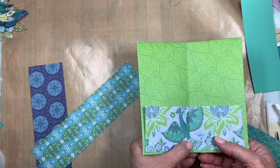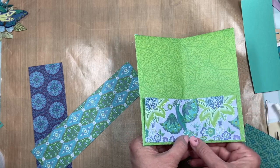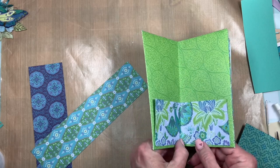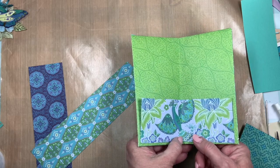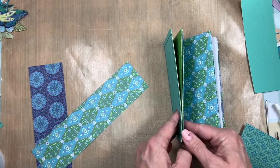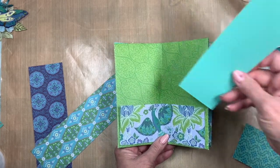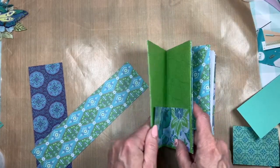There. Open that up. See if I open that up, I want that to stay in there. It's a nice thing about wet glue because it gives you room for the pages to wiggle a little bit. There, I think that's pretty in there. Let's just give her a little tuck spot for whatever kind of graduation mementos she may want to put in here.